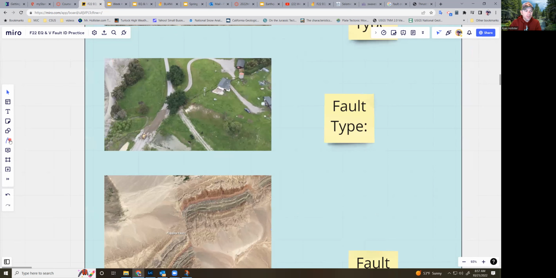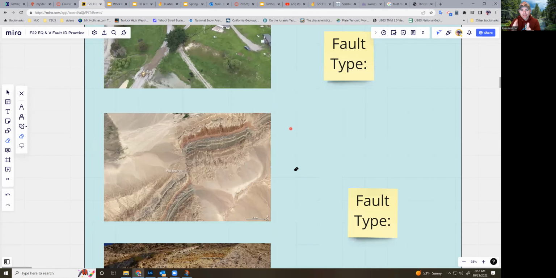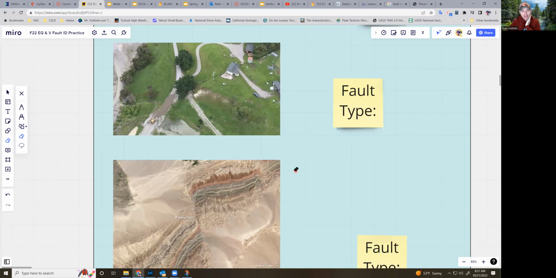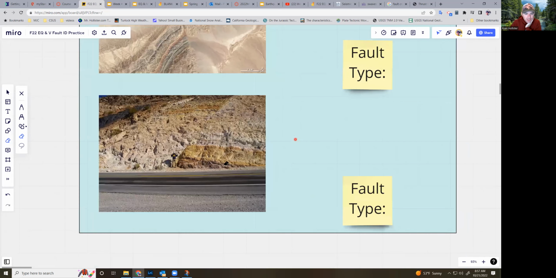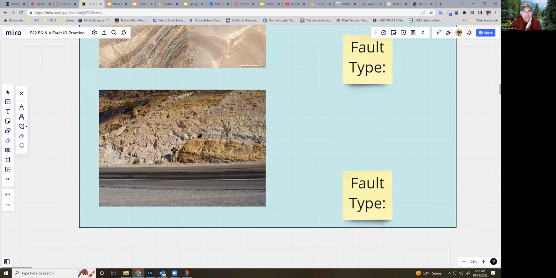So remember, if you imagine yourself as a person standing on one side of the fault and you look across the fault, did the other side look like it moved to the left or to the right? That will tell you if it's a right or left lateral fault. So draw the fault, draw the little arrows to show which way the fault has moved, and then tell me left or right lateral. And you can show those forces on it. In these cases, the big arrows would be side by side in the same direction that the fault has moved. And then the last one, this one's kind of a tricky one over by Death Valley.